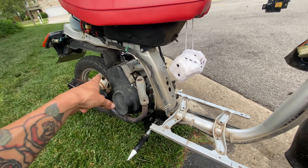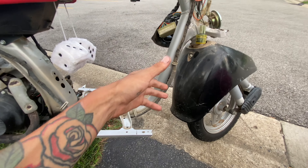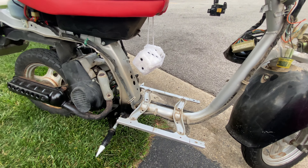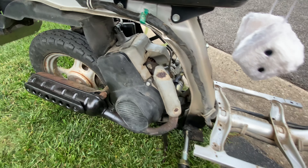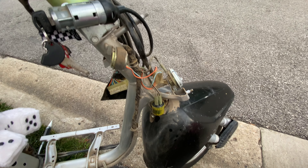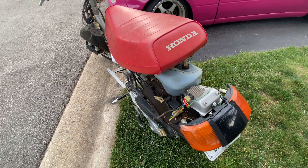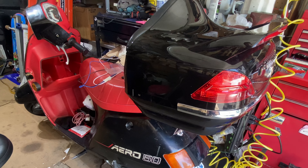I'm doing another mod to the Aero - I found this little trunk on Marketplace, not really sure what exactly it's from, but it's pretty cool and I made it work with some bolts. It has a nice little seat back here to rest your back on so my girl can just sit on the back and chill. I'm gonna clean it up a little bit and tighten this down and try it out. Kind of looks like the back of a Mercedes - it's pretty funny, it's got a wing too, and you can hook up the lights. The functionality of the trunk itself and the seat is pretty cool - we'll see how it comes out.